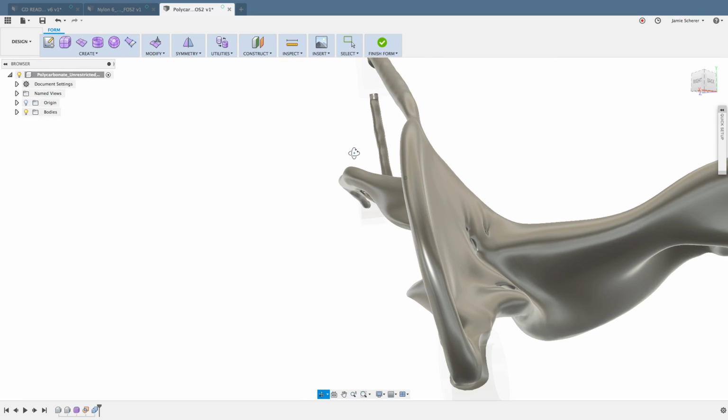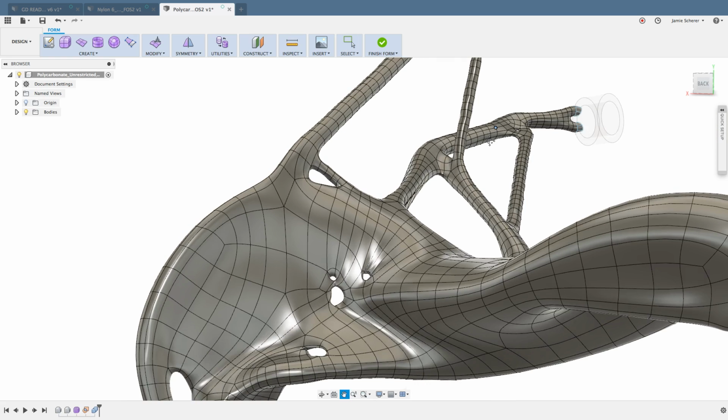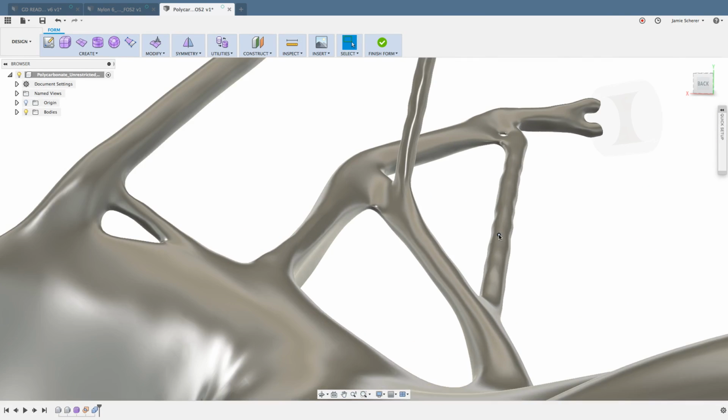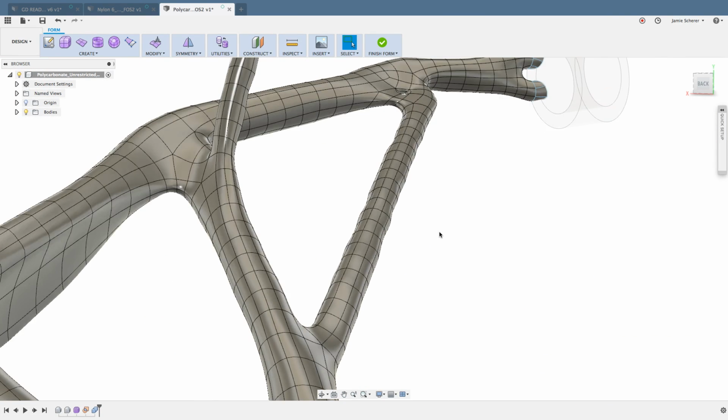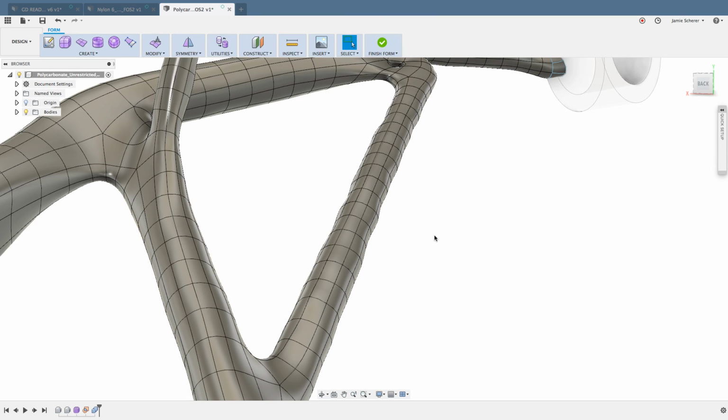So the first thing that I wanted to do, and again, for some of you, T-splines might be completely new or a foreign concept, let's just talk a little bit about what I call the anatomy of a T-spline. What is a T-spline? What are the different types of geometry in the space, and how do we work with them? So what you'll see in Fusion 360, in the form or sculpt environment, you'll find faces.